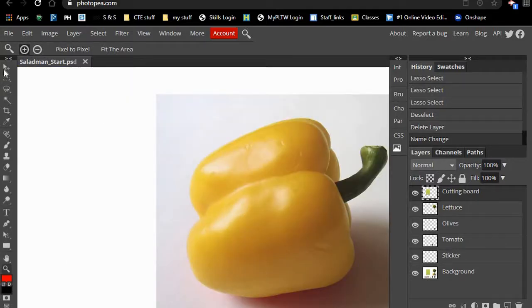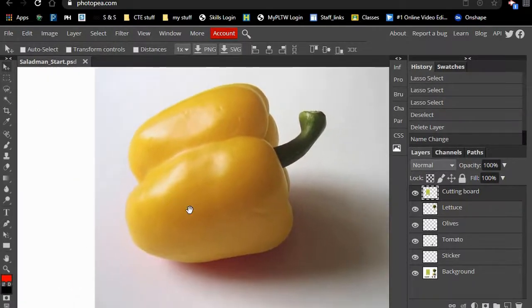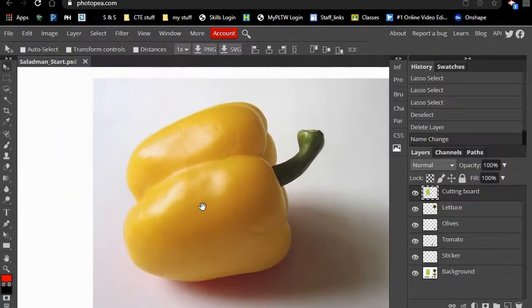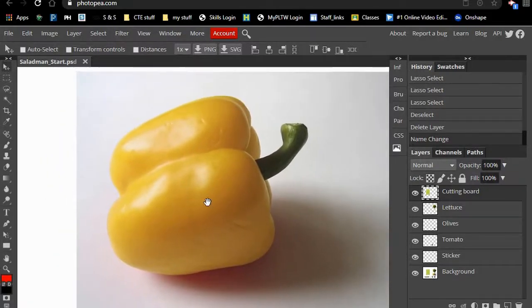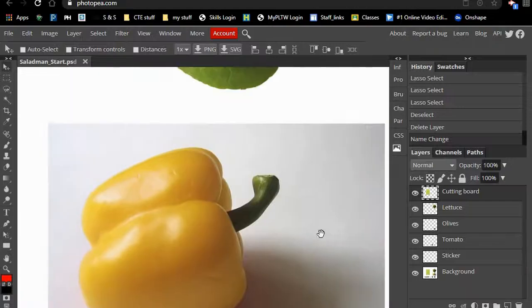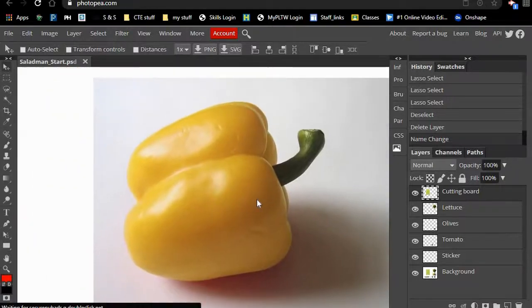And now what I want to do is I want to pan. Okay, so I'm going to get off the zoom tool here by just clicking on the little arrow, and then now I can just push the space bar and you'll get the little hand and you can pan around and move. So hold the space bar and click the mouse and drag your screen around and you can pan around to see all of that stuff as you're zoomed in like that. Alright, so get yourself orientated like me, zoomed in real nice so you can see the whole pepper and you're nice and in the middle.